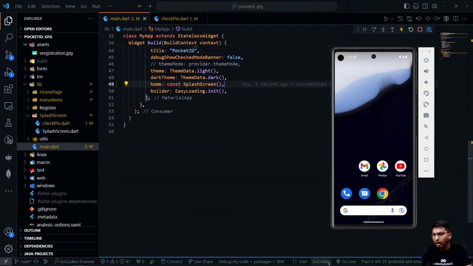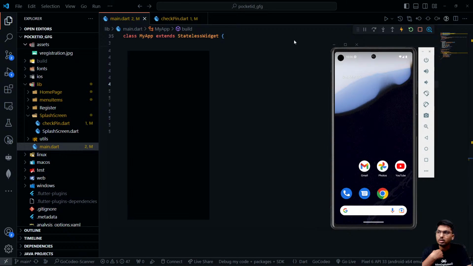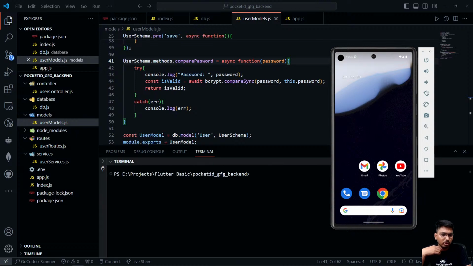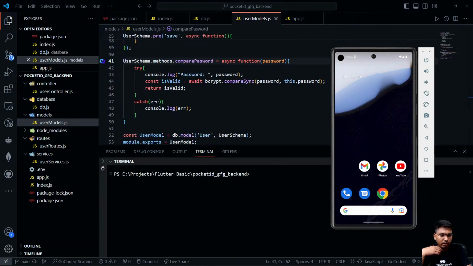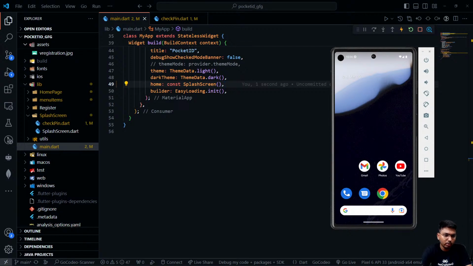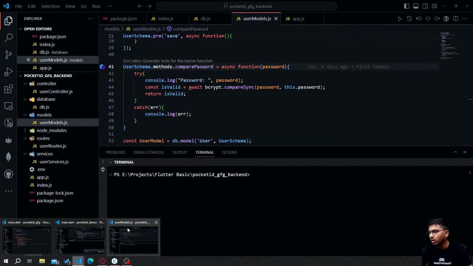Okay. So we have already created our backend here. Let me just give you a little introduction of the backend. In the backend part, we have already created our user models and everything. You can see everything is available and working. Each and every model is working without any sort of problems. Let me just ensure that, yeah. Our backend works perfectly. Let me just run that to show you.